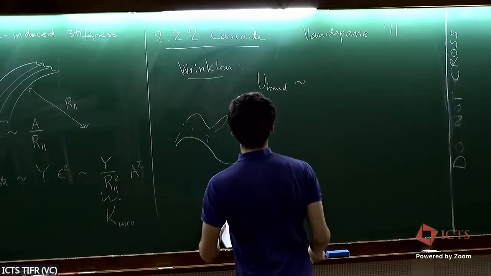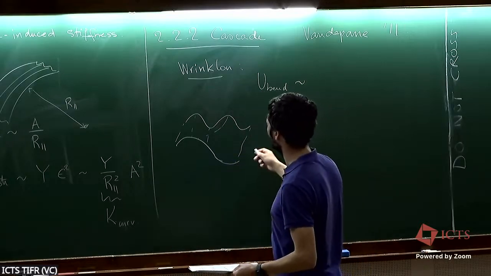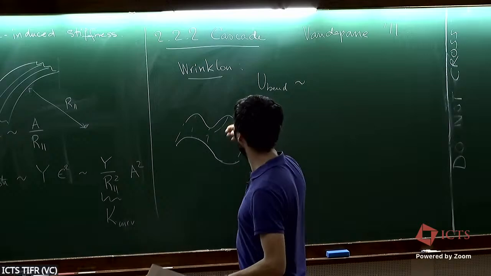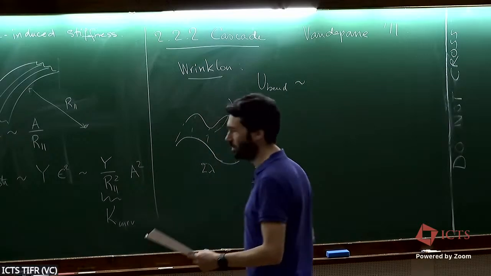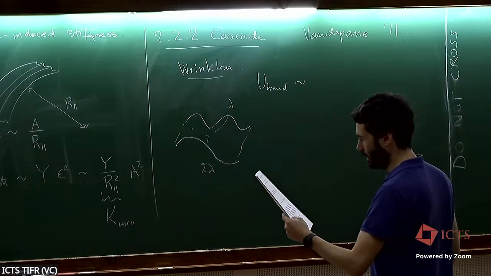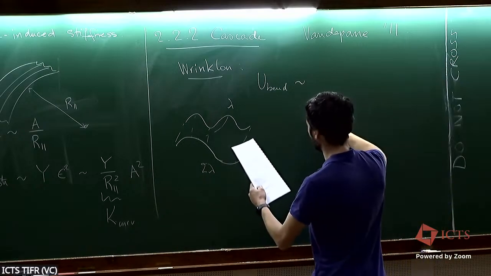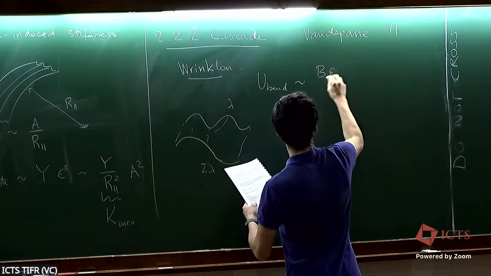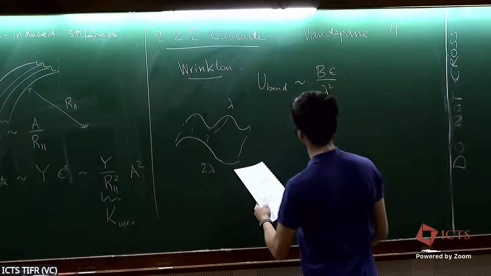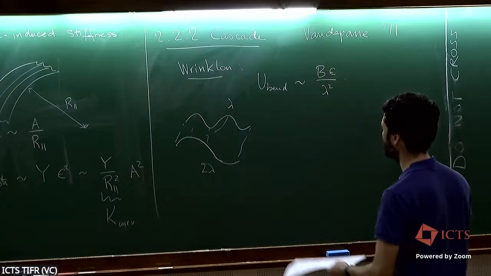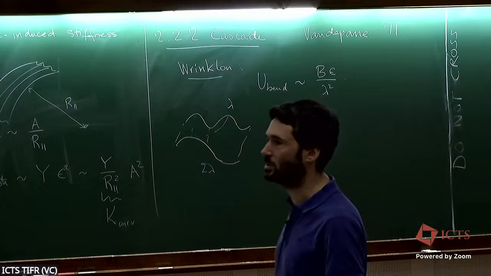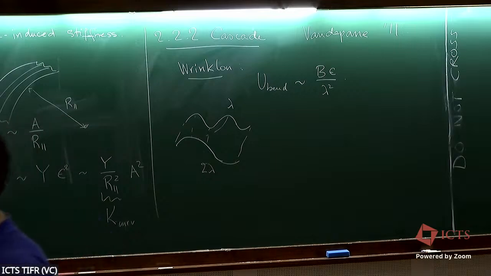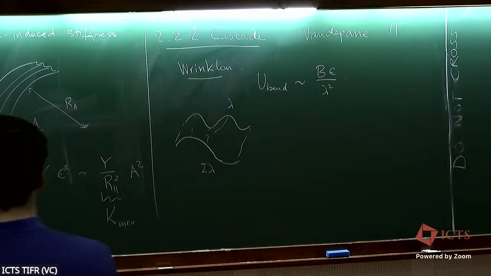So actually, the idea is that what you gain by going from lambda to lambda. And what they come out with is a bending energy that is the same as before, because this is the typical energy associated to this wavelength lambda. I mean, lambda to lambda is the same, but then there is a stretching energy.